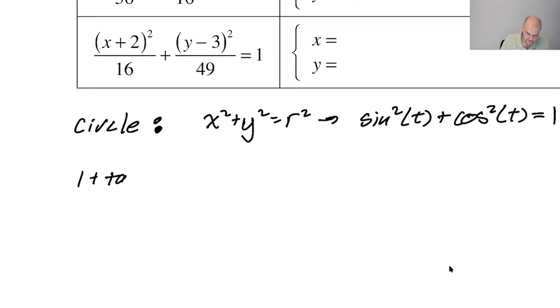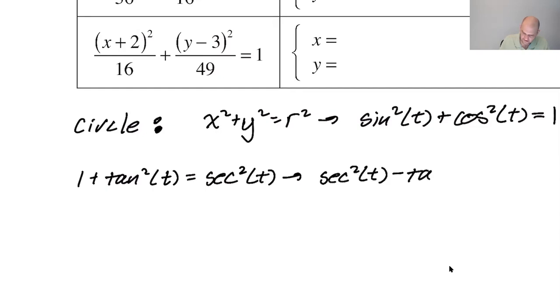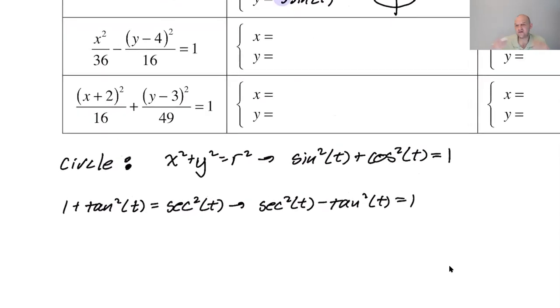1 plus tan squared is equal to secant squared, which means that secant squared minus tan squared equals 1. And now it's like that game, I associate this with pediatricians' offices for some reason, where you have a square hole and a triangle hole and a star or something. So you just match up the parts that fit. So look at this. We have a squared thing minus a squared thing equals 1. Why not do it, right?